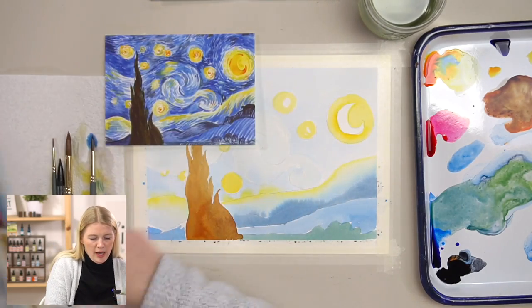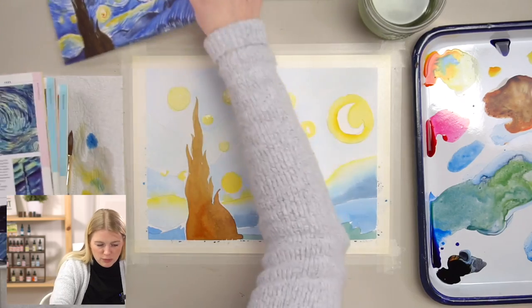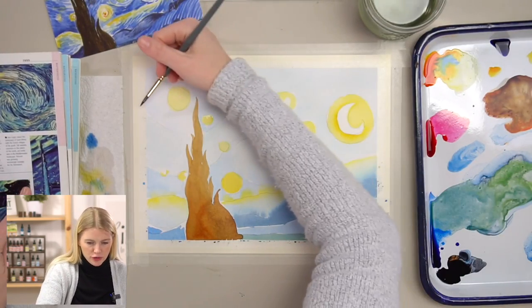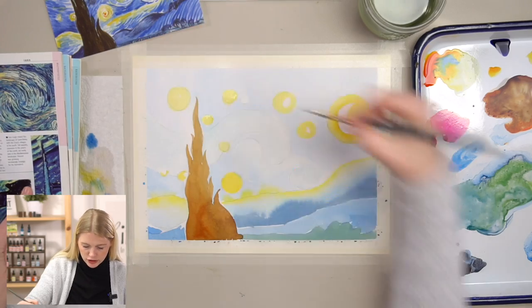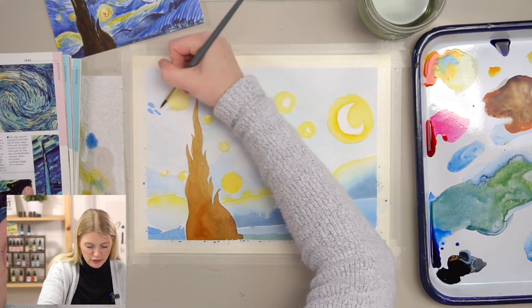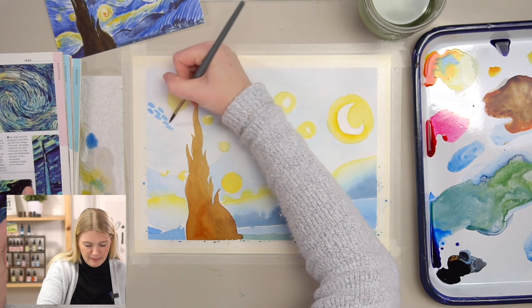So when you're putting these brush strokes in, just take a look at the overall direction. I'm just going to start, and you can start anywhere. We're just going to do this. Oh, wow. Yep.